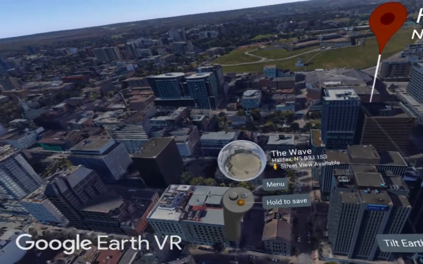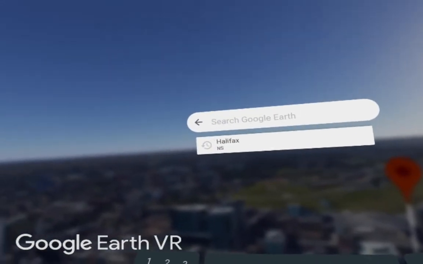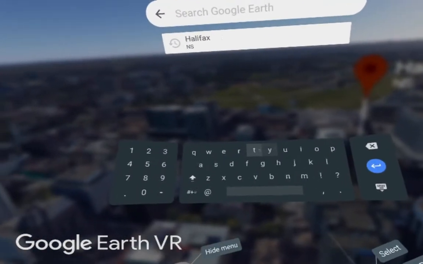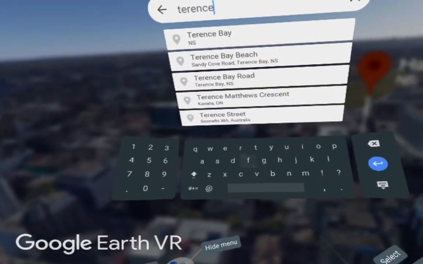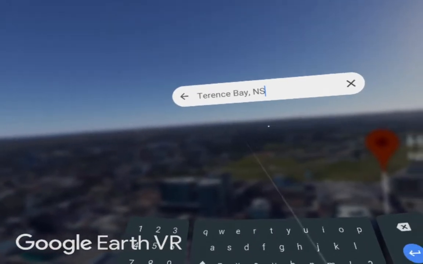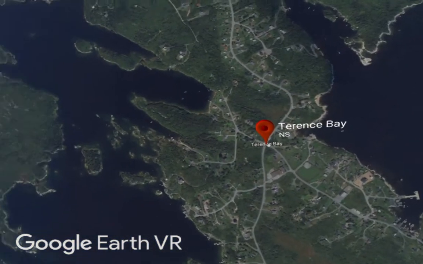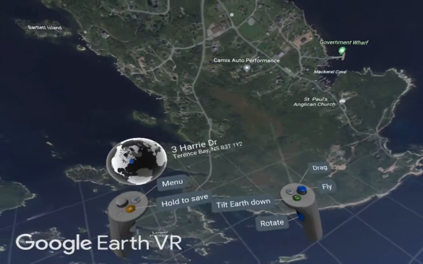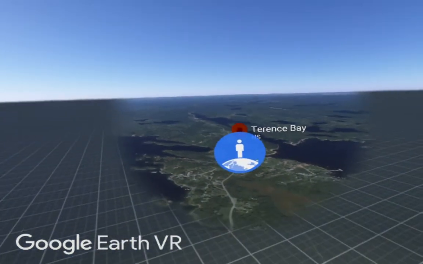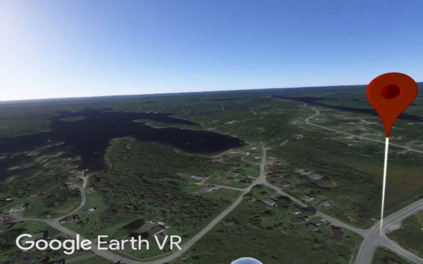How do I go look? Let's go to the menu. Let's go search. This is where I grew up. This is where I grew up when I was a kid. It's actually in the back bay. How do I do that again? Okay. It's actually over here.